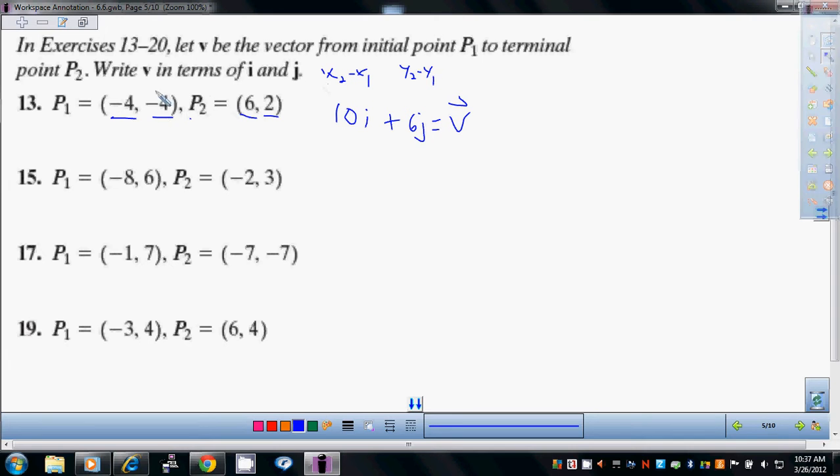You take the two x's and subtract them, and then that just goes with i. 10. I think it just wants it in terms of i and j. You don't have to do anything from here. That's all you have to do. Nope, it's even easier. Aaron, you want to try, give me my ij equation for number 15? Which would be 6. And what's my j? Negative 3? Yes. There you go.